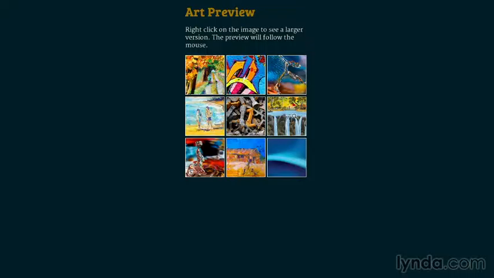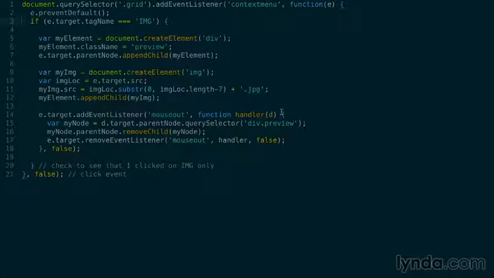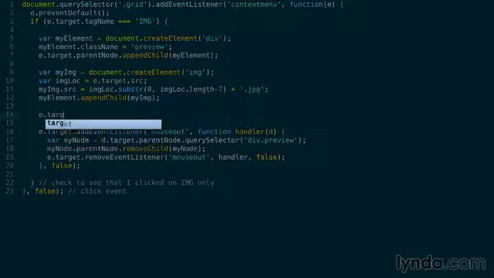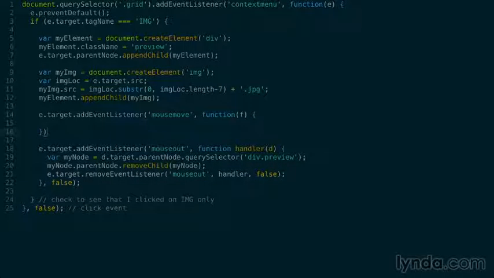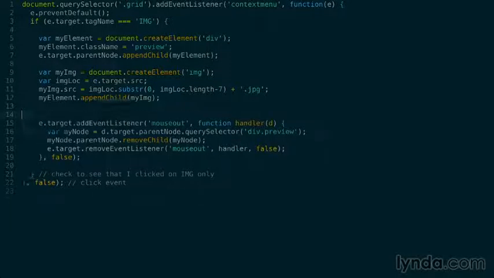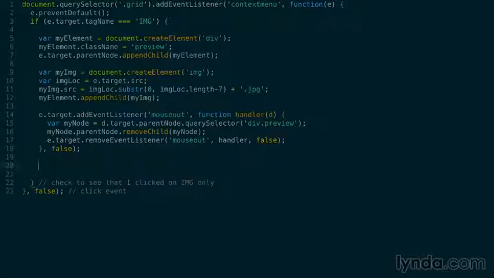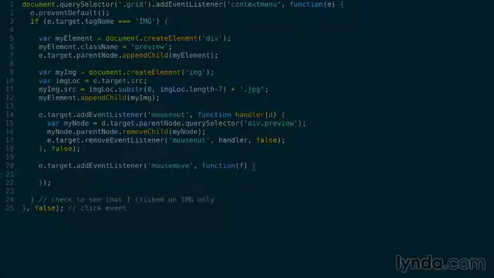So let's go back into our code here, and we're going to add a few lines of code asking essentially for a new event, and we'll just put that right here. We'll say e.target, just like we did the other events, and say addEventListener. And this time, we're going to look for an event called mousemove. And of course, we're going to execute a function just like before. And in here, we're going to pass along a new event handler. So it's going to be an event called f. And we're going to start the function. And you know what? Since this is called event f, I'm going to move it right underneath this one that's called event d, just to keep the letters in order. It's not really a big deal.